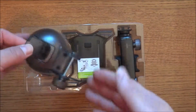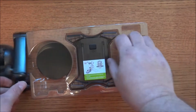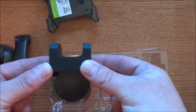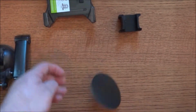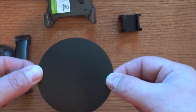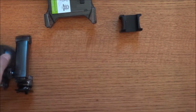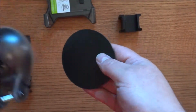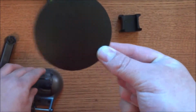So this is it. This is your suction cup holder. This is your extension arm. This is the actual holder itself. That's basically a little rubber bumper. We'll get to that in a moment. And this is the dashboard disc. Now, if your dashboard has a lot of textures to it, and normal suction cup mounts won't really stick to it, you just peel off the backing here with the 3M adhesive, stick it on your dashboard, then you attach this to the disc. There you go. Nice that they include this.